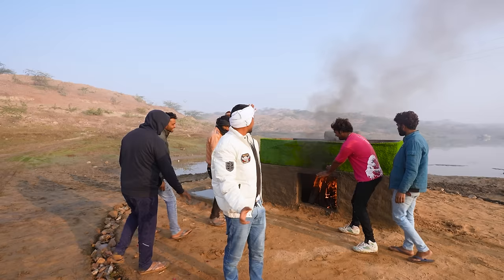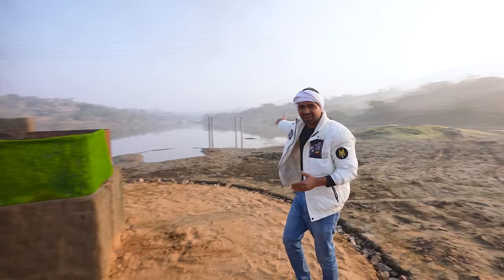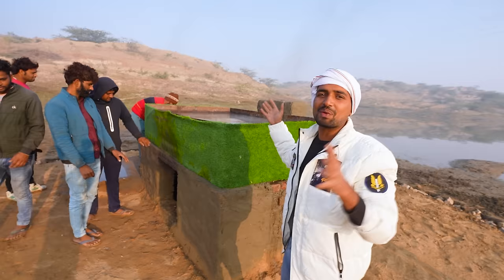Water has started warming up. As you can see, there's a fire and the water has started warming up now. In this kind of a beautiful place and in the winters, if you have water in a clean swimming pool and it's warm, then it would be simply heaven.